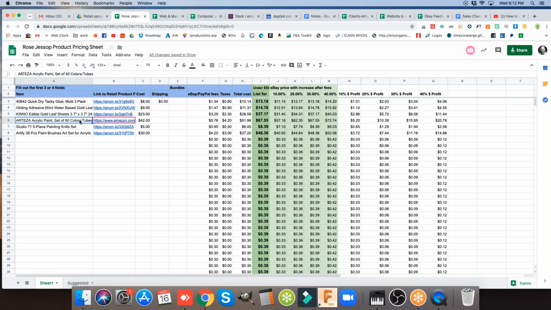If I were to click on that and copy that detail, or let's look at this one or this one, for example. See, it has gold leaf sheet size, and you can only see here up to water-based gold leaf, right? You can't even see the full word of leaf. But if I copy that and then go paste it somewhere else, you can see that it did copy everything, even though you can't see it. Okay, so the data's there. Don't worry about it if it looks like it disappeared or got overwritten by the next cell, or if it's overwriting another cell. Doesn't matter. The data's there, regardless of what you can see.